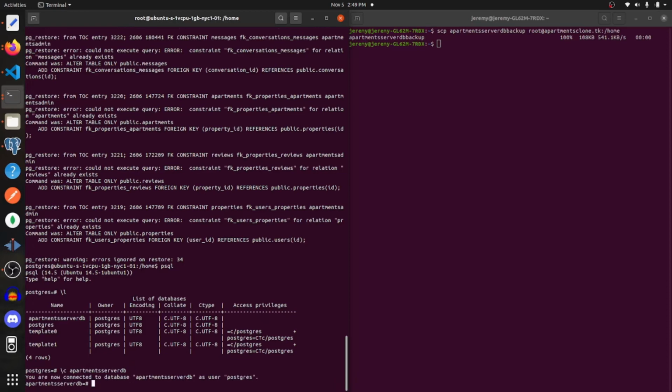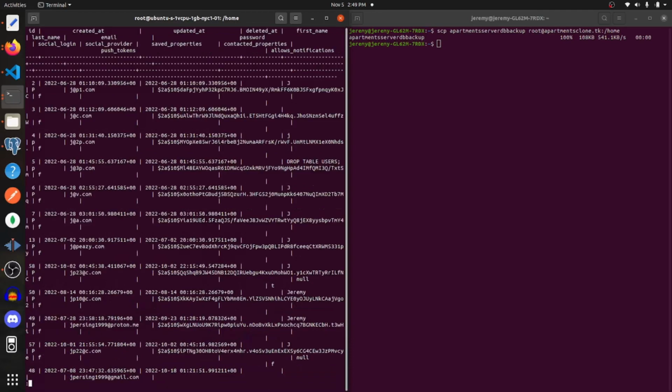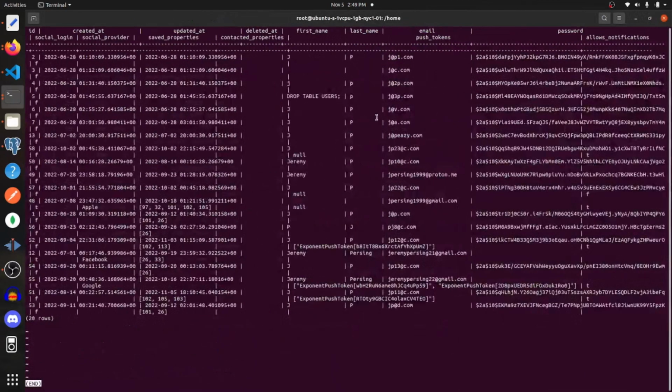Okay, so within apartment server DB, let's just select everything from users. And there we can see that we have some information of all of our users here.